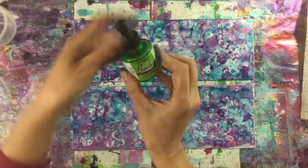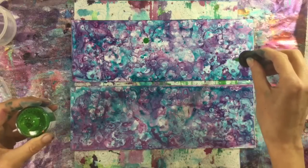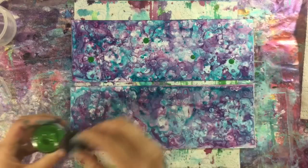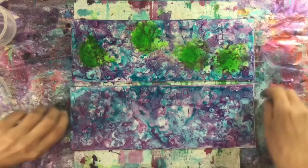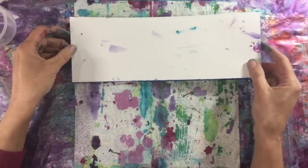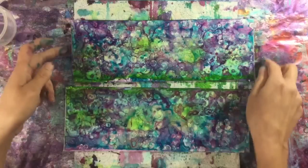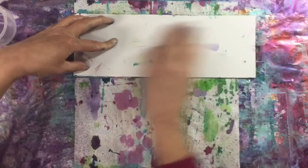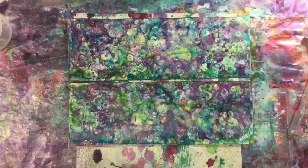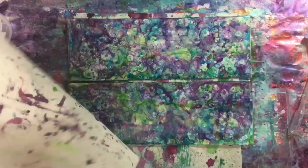Right, so now I want to come in and add some of this lovely grass green. So let's add some of this. And again, we'll spray it with some water and place the bottom part on top. Just so gorgeous. And then we can flip it over to add some more colour at the bottom here. So we've got some of each of the 4 colours that I chose on here now. And in fact, let me just go over this and just make sure that I've dried up all the excess.